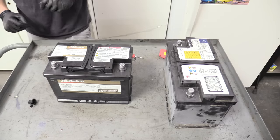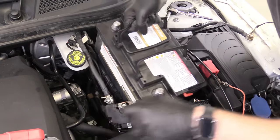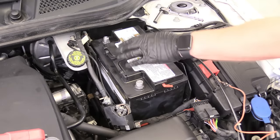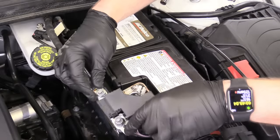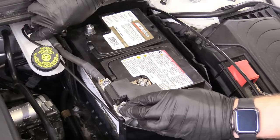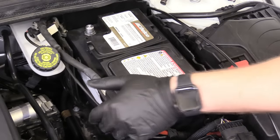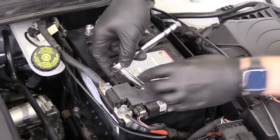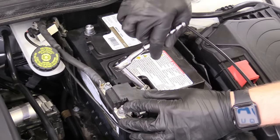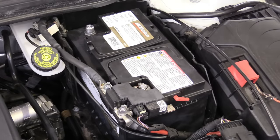So now it's ready to be put back in the vehicle. We'll go ahead and gingerly set our battery in — perfect, just like that. Then we can reattach our positive here, making sure the negative doesn't move. We can set that back onto its home and tighten it down. Just snug is fine — wrist tight. This doesn't need to be Hulk tight. Just make sure it can't jiggle, which this can't. That's perfect.